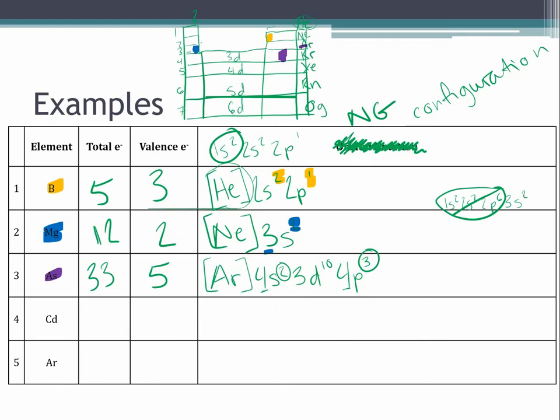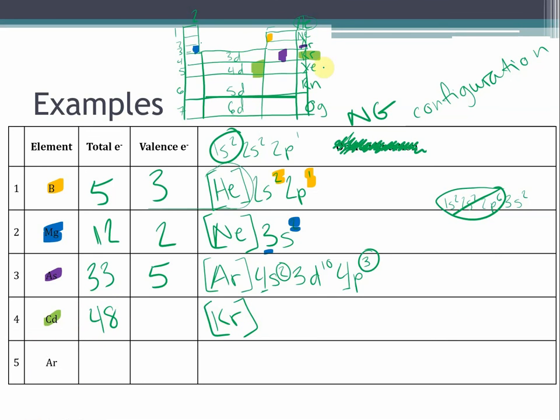All right, last one of our old examples, let's look at cadmium. Cadmium is in the 4d orbitals of your table. Remember, it's the 10th element going into those 4d orbitals. So I will go up 1 row and go all the way to the right, and I will find krypton. That is the noble gas I'm going to use. I'll write down the symbol Kr for krypton. Remember, there are 48 electrons here.